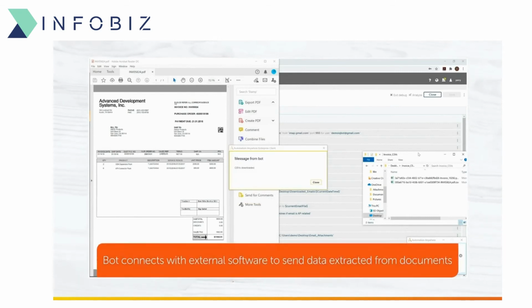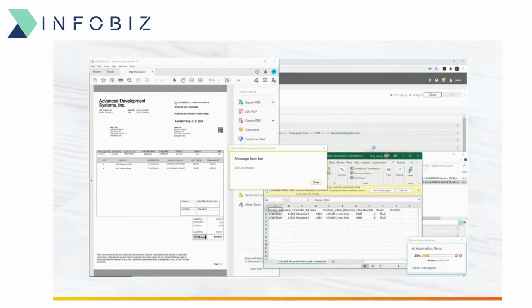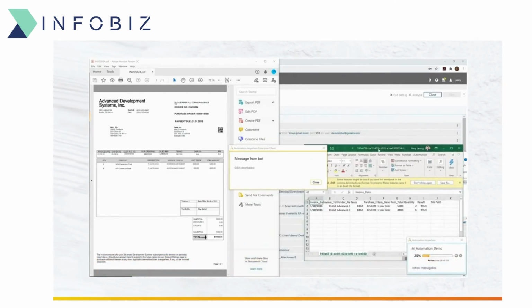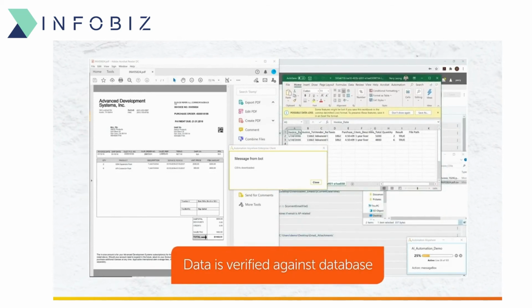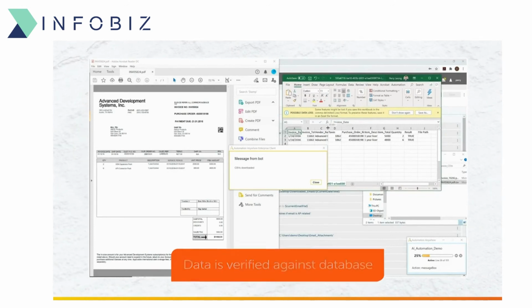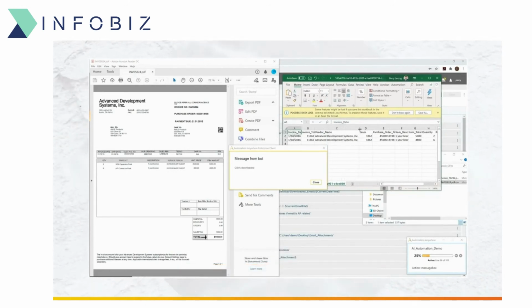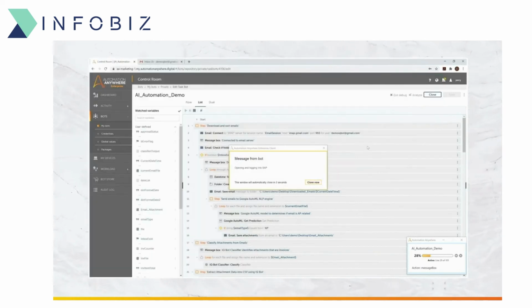In the next step, the bot will connect with SAP, take the credentials that are securely stored, open SAP, and get all the information from this CSV and compare it with the information that we have in the database. Do we have a purchase order for this invoice? Is the value correct? Was the product delivered? Bots can do all of that. So once you have all this data and you match and you know that you can proceed with the process, we can add another step in the AI process.